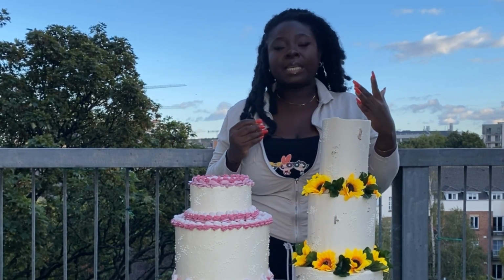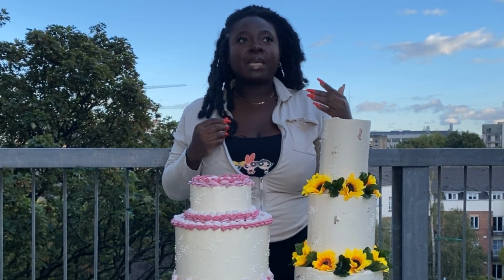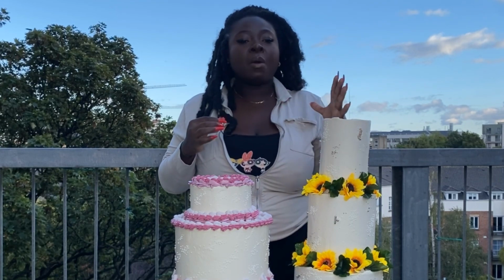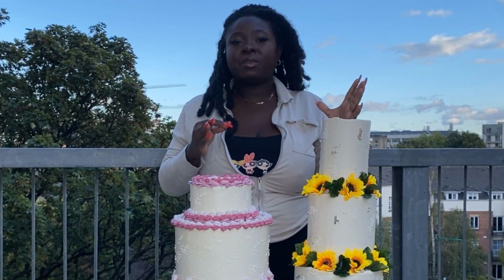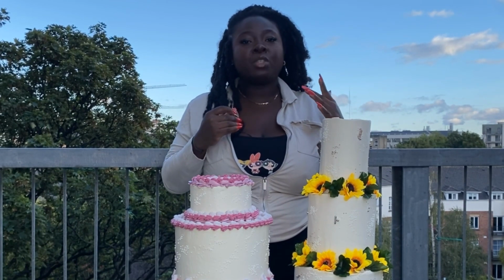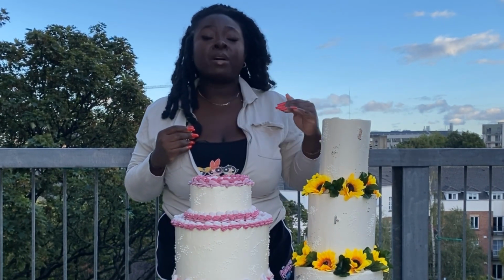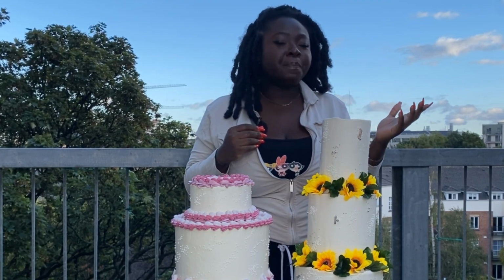And if you want a nice cake and you already have a picture of it and you don't really want to make too much of a fuss, you can tell the baker to send you a wedding tasting box. Most bakers have a wedding tasting box where they have 4, 5, 6, 7 different flavors and different fillings and also different frostings in one box, so you can taste it and be able to choose what you like and what you would like your cake to taste like. So make sure you try it out first. Don't just go blindly and say, okay, make me red velvet and make it this way, because you might be disappointed at the end of the day.